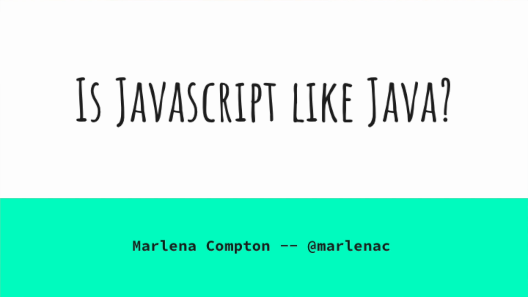I'm imagining there are a few different types of people who have come in here to listen to my talk today. You may have started in JavaScript. You hear people complaining about Java all the time, like, what's up? And then they look at the JavaScript and they're like, this looks like Java. But what's going on here? So you want some information about this.